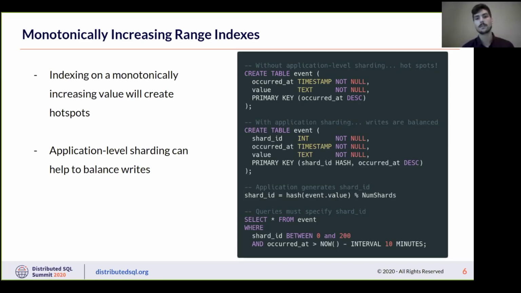On the right of my screen here, I have a little play table called event. This is supposed to represent something like an audit log where you'd want to have some time series data, and maybe store an event like a user created or a user clicked button event, something like that.